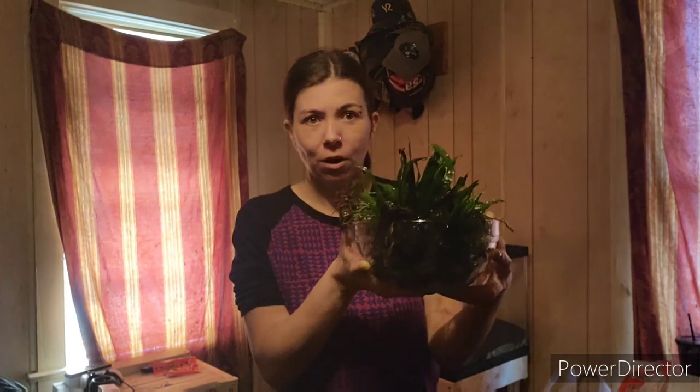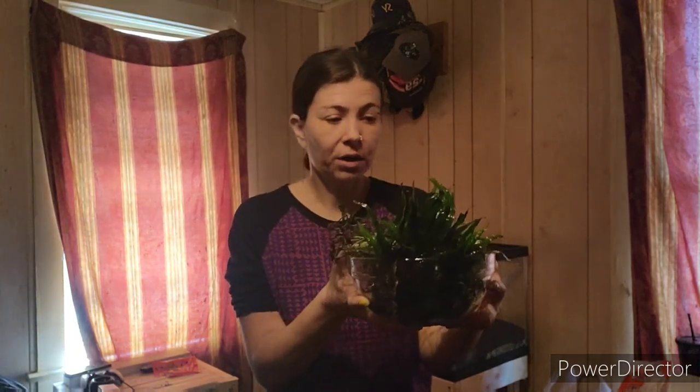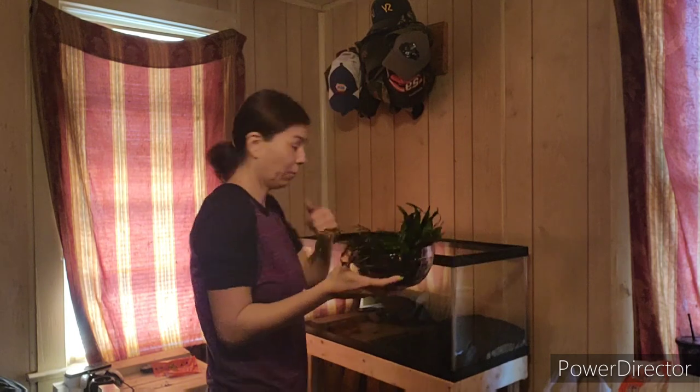Okay, I am back with just a small start of the plants that I am going to put in here, but I'm going to go ahead and get these in, go grab some more, get those in, and then hopefully we will be ready for water. Hopefully.